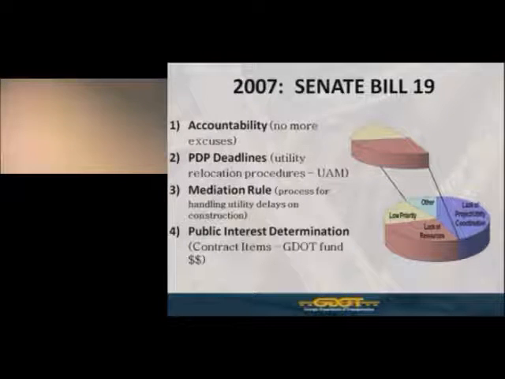The other item that the law put in place was the public interest determination, or PID as you may have heard it called, identifier for a department's project. This was a huge change for the state of Georgia. And what it did was put in place the authority for the department to fund utility relocation costs as long as the utility owner agrees to include those relocations in our roadway contract and that project has been identified as a PID. Now our P3 project and our design build projects automatically qualify for a PID determination.